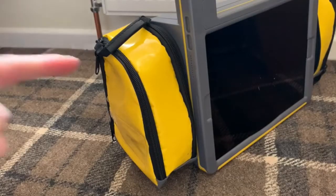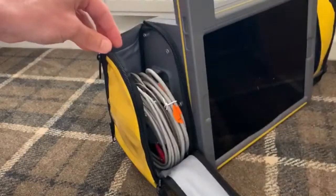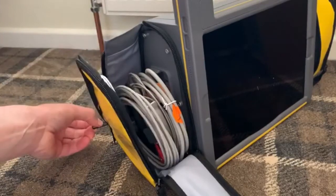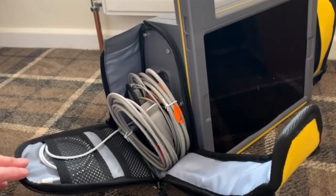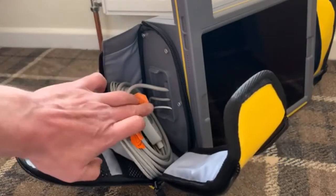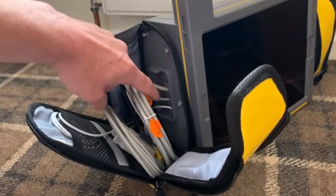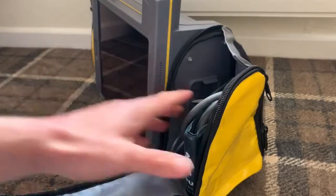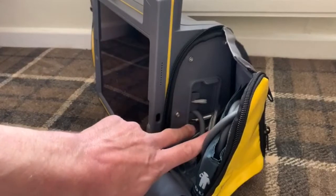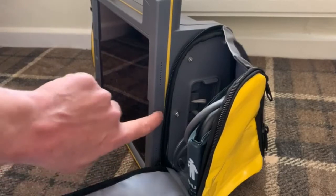I just want to explore this side pouch a little bit more. Initially the zip comes down here and we can access there, but also there is a zip at the side, so that drops down and we can get into the pouch that way as well — and that's the same on both sides. You can see the way the various leads that we've got are coming out, and also the charging option. On the other side pouch, the leads can come through here, and importantly we've got the iPad charging option in here as well.